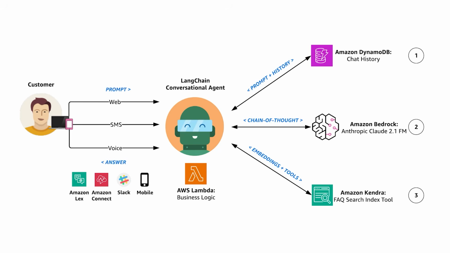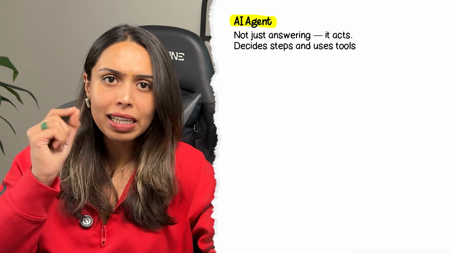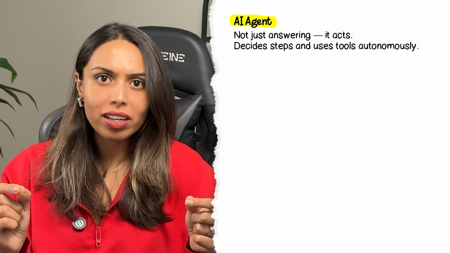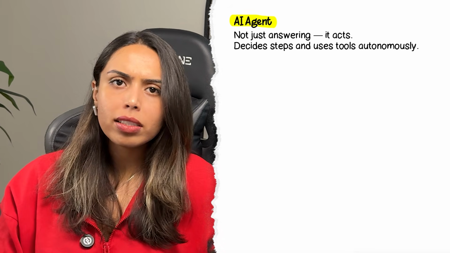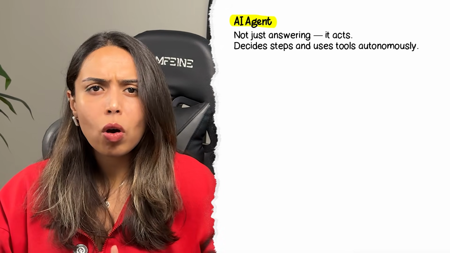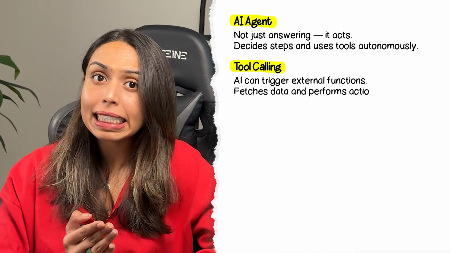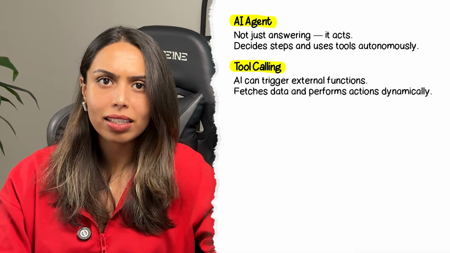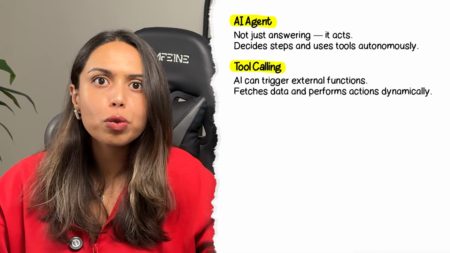The next concept is agent. I know you have heard the buzzword a lot, but there's a difference between an agent and an LLM model. An agent is a model that doesn't just respond. It acts. It decides what tools to call, in what order, to complete a task autonomously. Next is tool calling. The model can invoke external functions mid-reasoning. The model decides what to call, when to call, and what to do with the result.